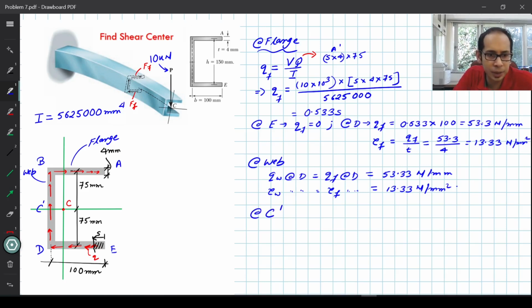To calculate at C prime now, I'm essentially trying to find this arrow which is going to happen just leaving C prime. So I have to consider this entire area over here. For this, I'm going to quickly write the value of capital Q. I can divide this entire area into one chunk of rectangle and another chunk of rectangle. For this rectangle, I can calculate the A prime times Y bar prime, and for this rectangle, I can calculate the A prime times the Y bar prime. So I'm going to quickly write it. You can go back and check whether it is correct or not.